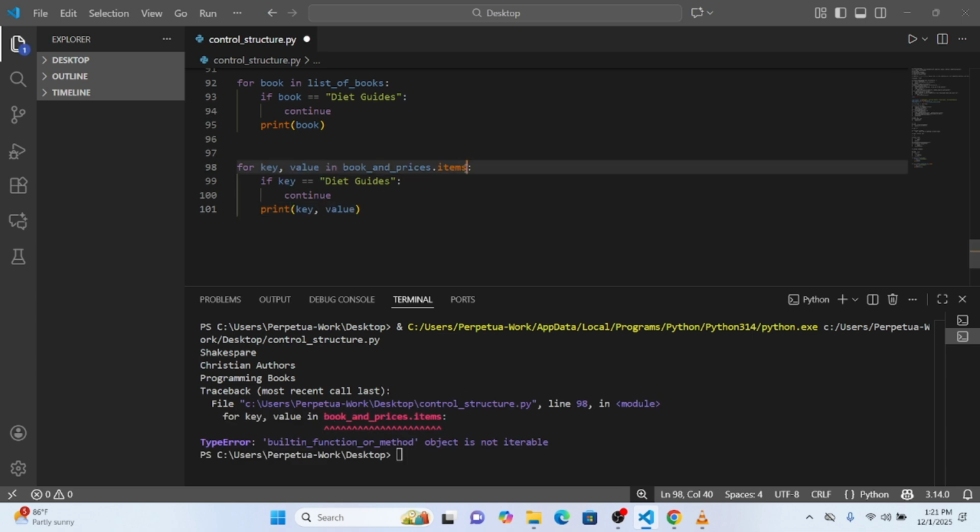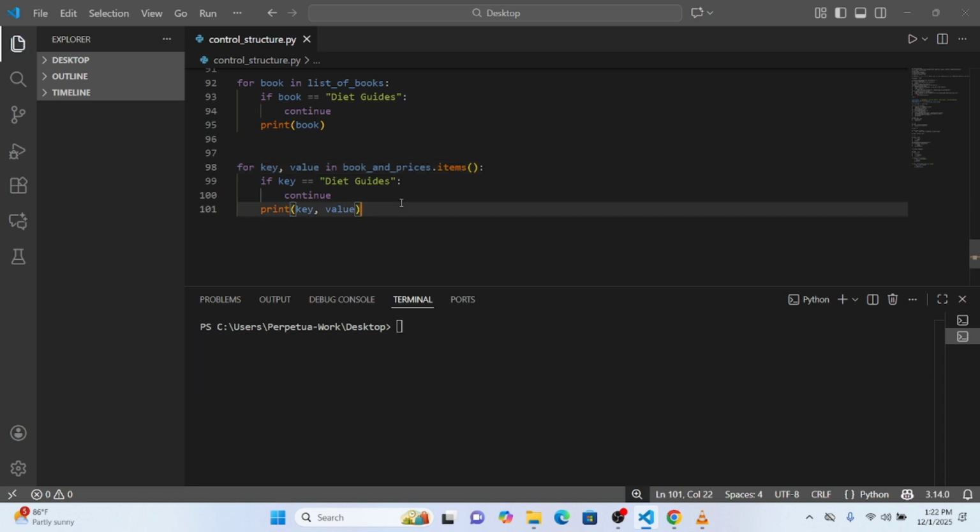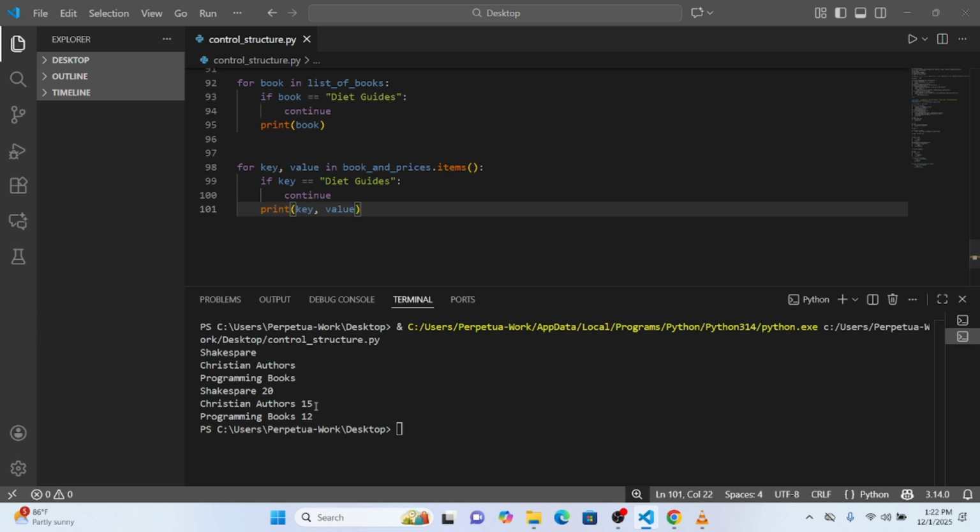Oh, okay, so we have to put our parentheses here in order to make that object callable. So I'm going to save this again, and then I'll run it. So now our program has printed all the books and their prices, and it skipped the one of diet guide. Okay, so this is a basic example of how you can use break and continue statements in Python.